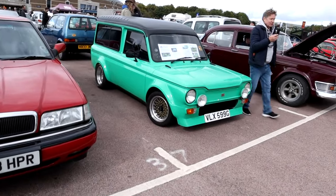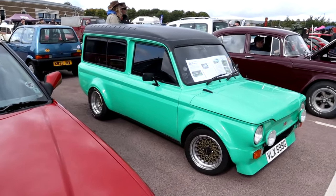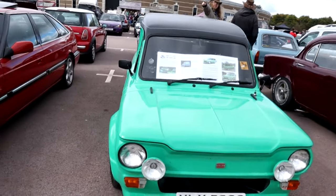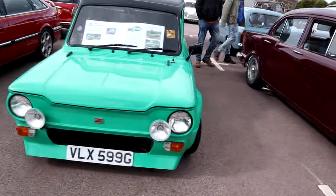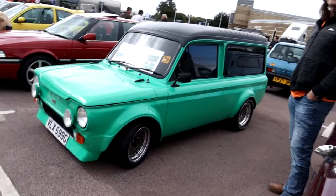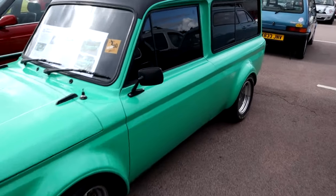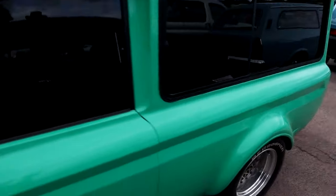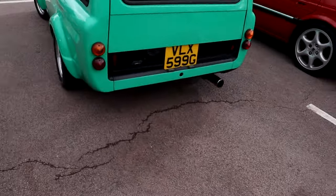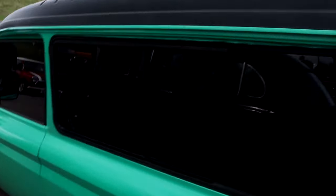Being a big fan of American cars, that obviously leads me into hot rods and custom cars. And this little Hillman Husky is absolutely astounding — I really do like the way that's been put together. Flares on the wheel arches, Wally cut wheels, shaved door handles, tinted windows. What a wonderful looking thing. That's a good bit of kit — maybe I'll get it up here next time. It's a wonderful way of doing it.